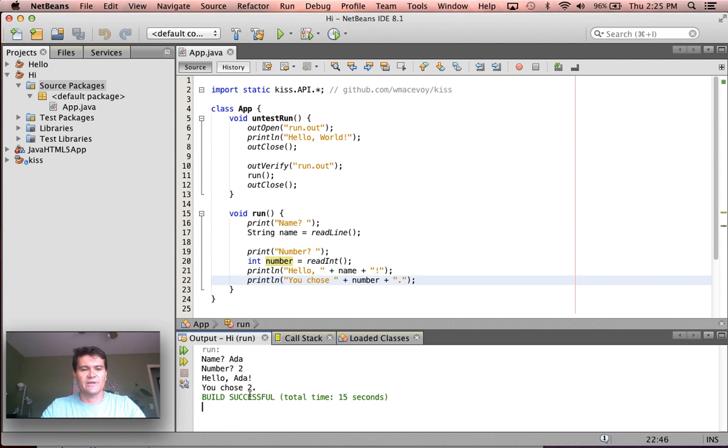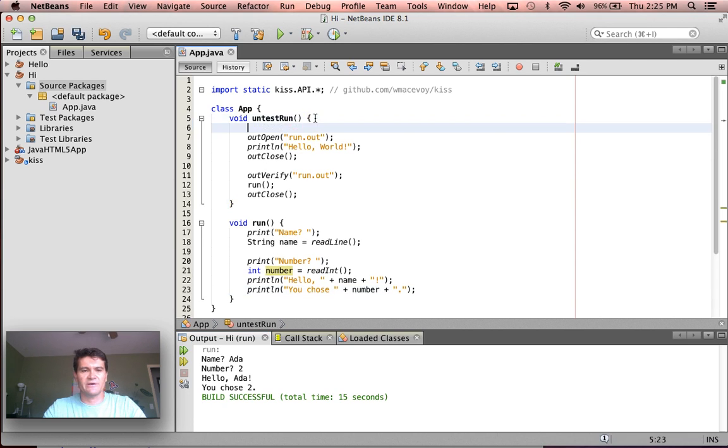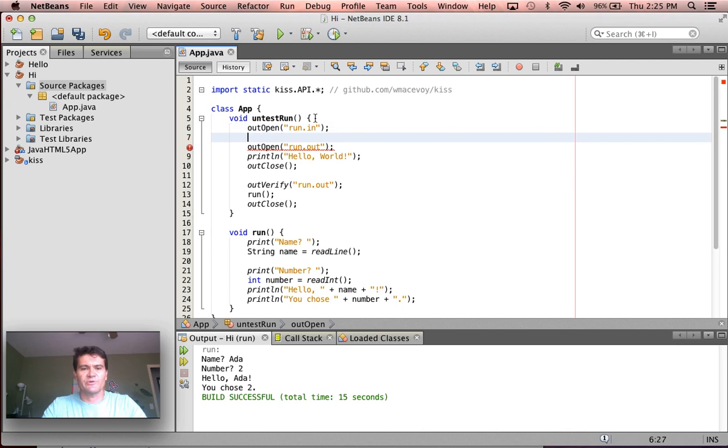So let's see how hard it is to test setting that up. So here, to get that kind of input and output, we really need to create an input file. So we're creating a file, so it's an output file for the moment. So out, open the file which we want to use for input later.